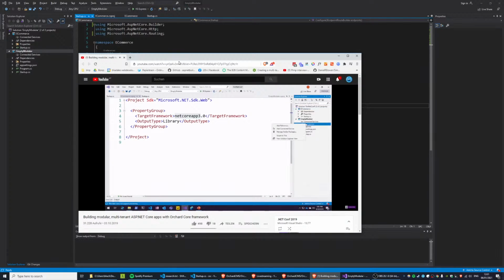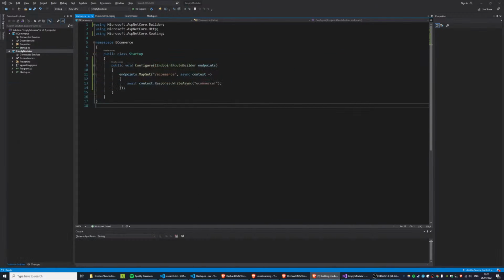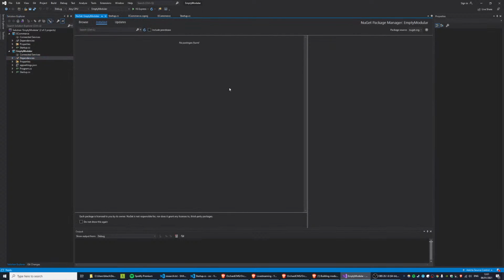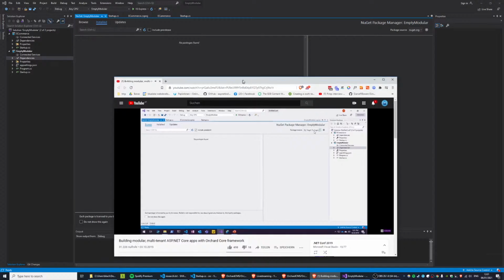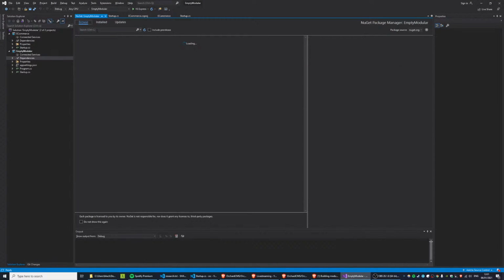So here, I will go to manage my NuGet packages. Let's add that as well, and browse for NuGet.org packages.